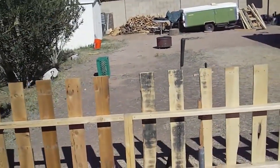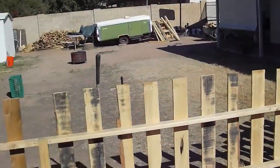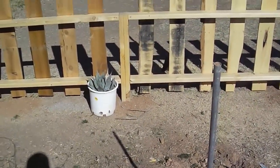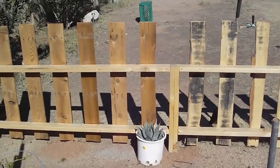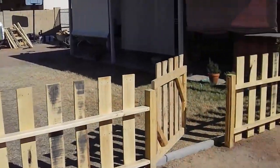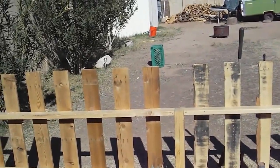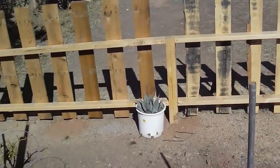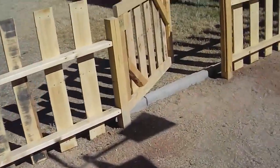For the posts, I just used regular cement. Most people recommended the quick drying cement, and then pouring the dry cement in the hole, filling it with water and just letting it stay. I ended up using the 60-pound bags of, I think it was 3,500 psi concrete. I used the same theory, but what I ended up doing was using a fork that I got, I guess people call it a spud fork or something like that, that I used to till the ground. I poured it in there, added the water, and then mixed it with that just to make sure it all mixed together, and they're super strong.